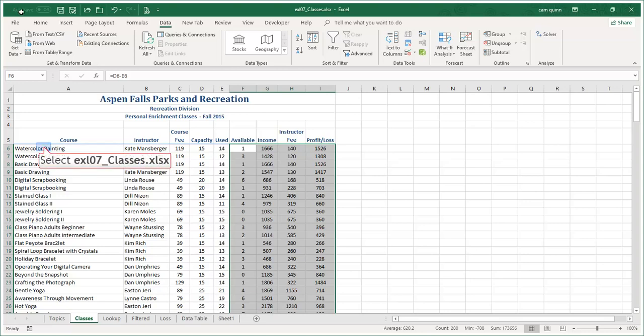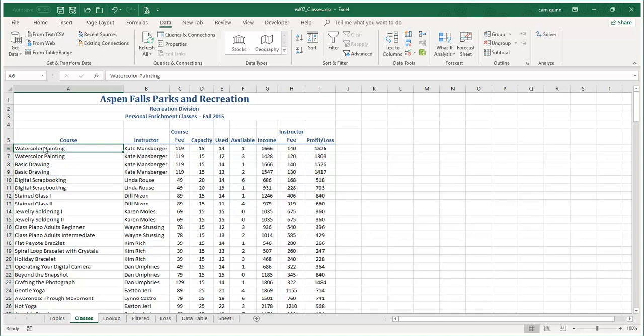So what I want to do here is turn on the filters so that I can do some of the functionality of a table on this data. To do that, I'm going to go to the Data tab and simply click on the filter. So click on cell A6. Probably should work if I click on cell A5 as well. Yes, if I click on A5 or A6, it automatically adds the filters for all of the column headings. The filters are these little arrows that you can see at the edge of each column heading, and that filter applies to the column from the very top down to the bottom, all the way down to row 75.